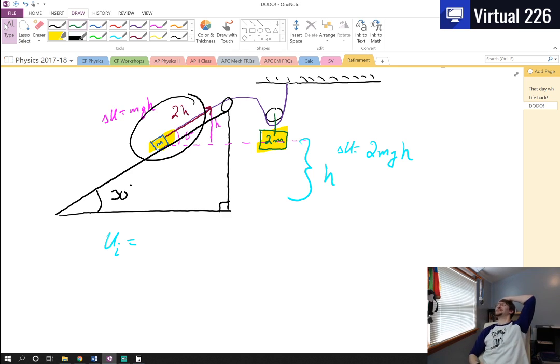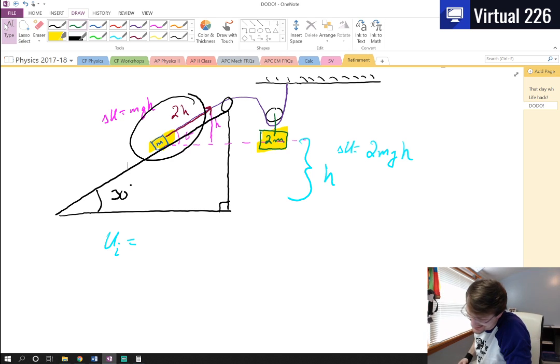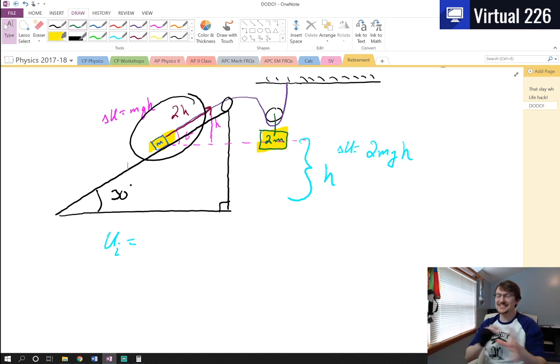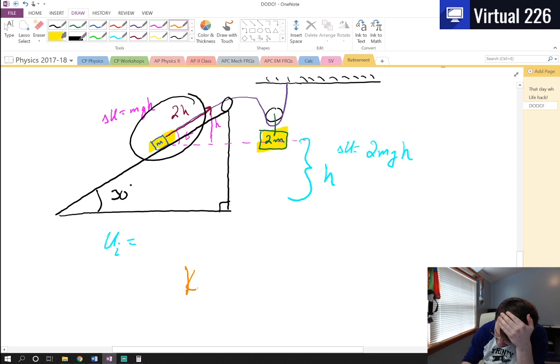Let me see if I can work out the math. Why is my gut telling me that? This is the weird thing of physics. You know you've done a lot of physics when your gut has the right answer and you cannot formulate why that is the answer in your mind. It has to do with the velocity, though. Kinetic energy is 1/2 mv squared.